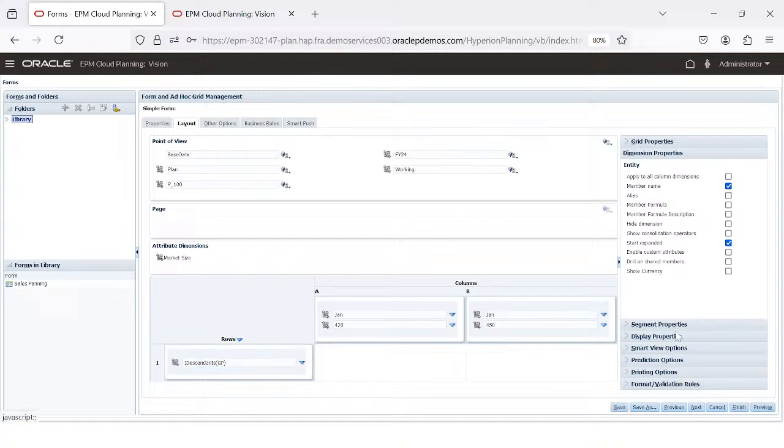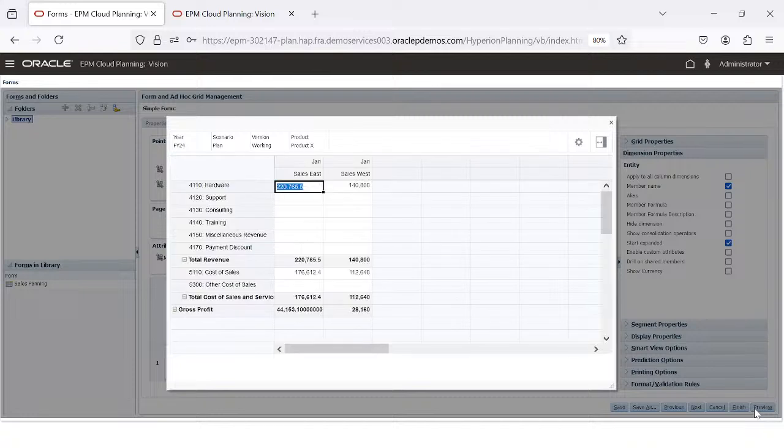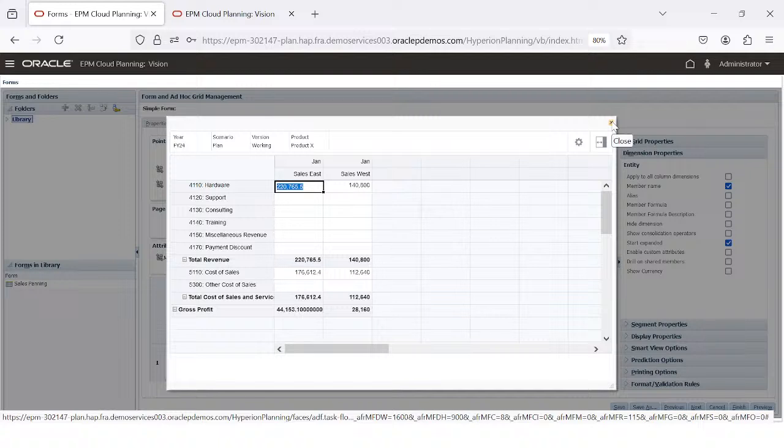Okay, so I've saved this form and we'll see the preview. So there are certain figures already entered over here. This is already there in the system, that is why it is showing for this entity. Nevertheless, there are other columns where we can see the access that we have provided to both of them.